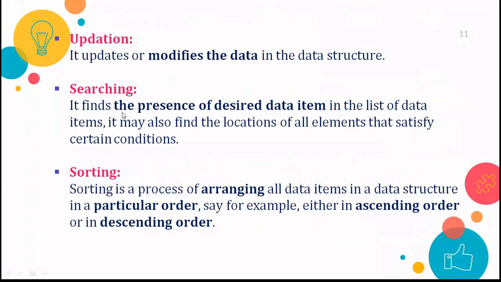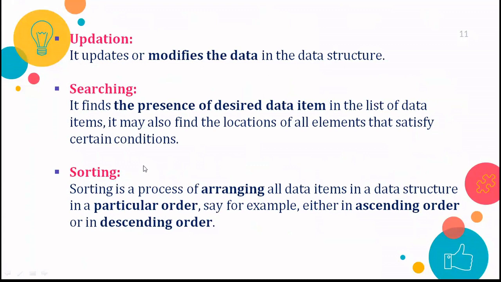Now coming to the searching operation. Searching operation means you are given a data set, and from that you have to find out whether the element that you want to search is available in the list or not, right? That can also be done with the help of linear search and binary search, which we'll understand in the coming lectures.